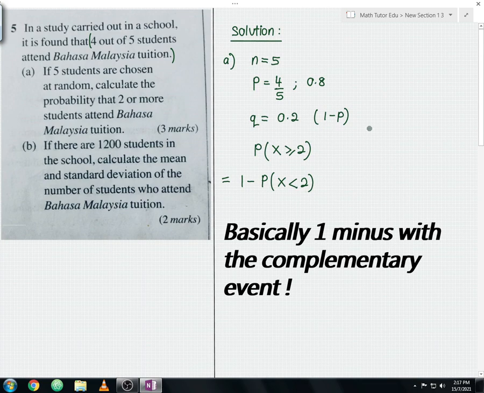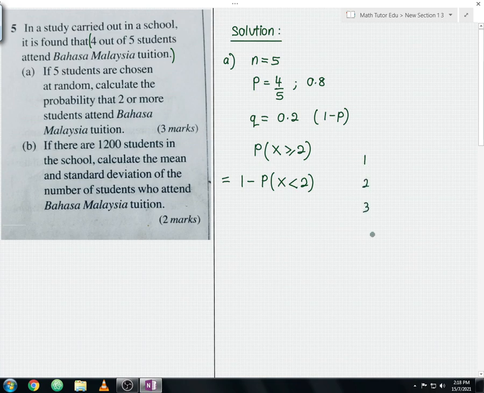If you still don't get it, no problem. Let's say I write here 1, 2, 3, 4, 5, all in numbers, just in case. These numbers represent the probabilities respectively. Since the question asks to find the probability of X more than or equal to 2, you can start to calculate 2 plus 3, and 3 plus 4, and then 4 plus 5. By the way, I should mention here the 0 as well.